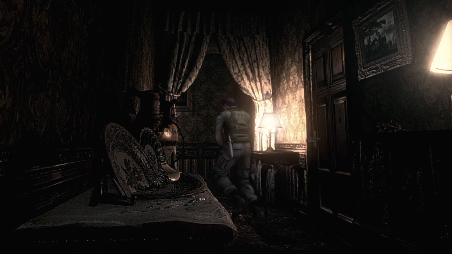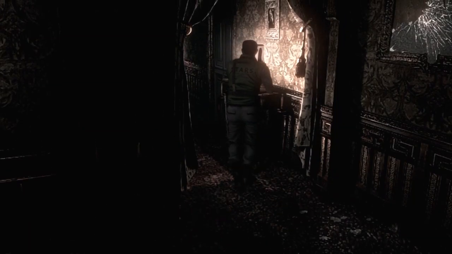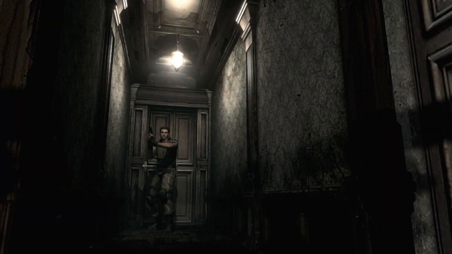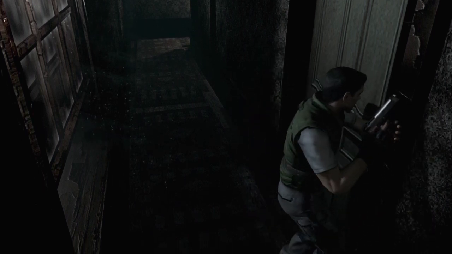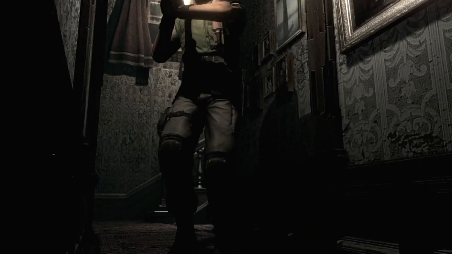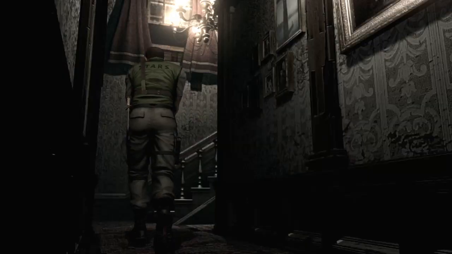Unlock this door. And also unlock this door. For no reason. Open up this door. We will open up that door behind this door. So push yourself that.